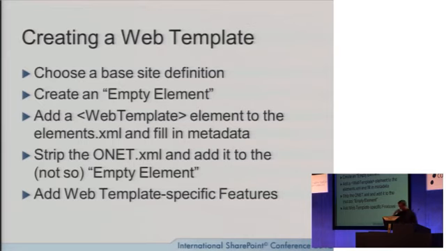And the last thing that you have to do is fill in the ONET.xml. Since you have a site definition as a base, what you can do, and what you actually should do, is get the configuration of your site definition, paste that as a base for your app template, and then remove from it everything that is not allowed there. For example, a module, right? And once you have that base, from that point on you can start adding new functionality to your template.